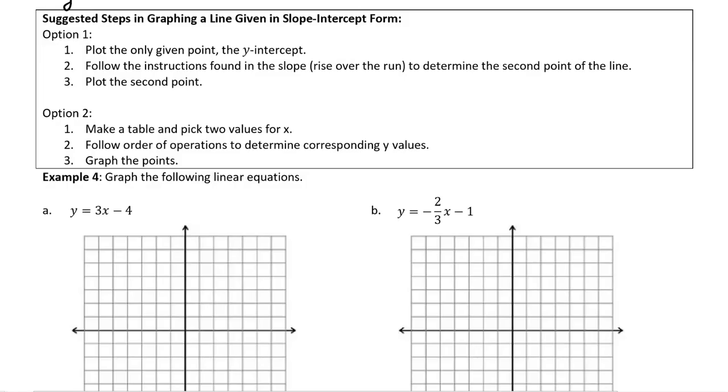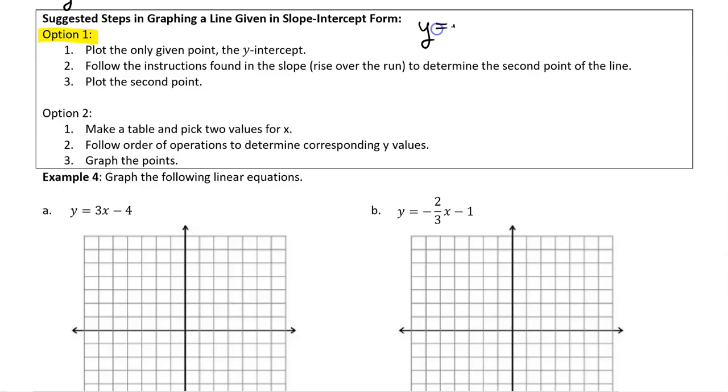So we have this slope-intercept form, y equals mx plus b. How can we use that now, instead of writing the equation, to take the equation and get the graph? Let's get the picture from the information in the equation. Well, the m and the b mean something. The m is the slope, the y-intercept is the b value. So that gives us a starting place to make the graph, and the slope builds the rest of it. So the first option we can take when we're graphing y equals mx plus b.